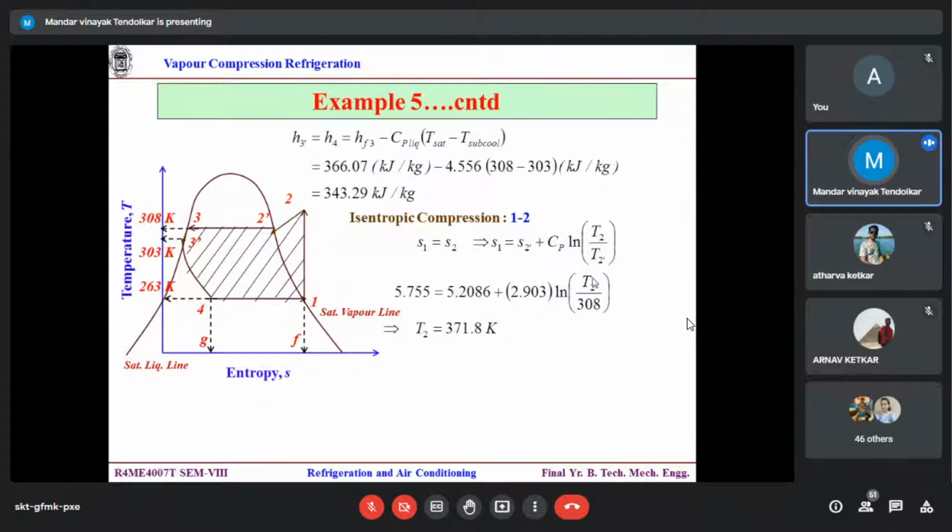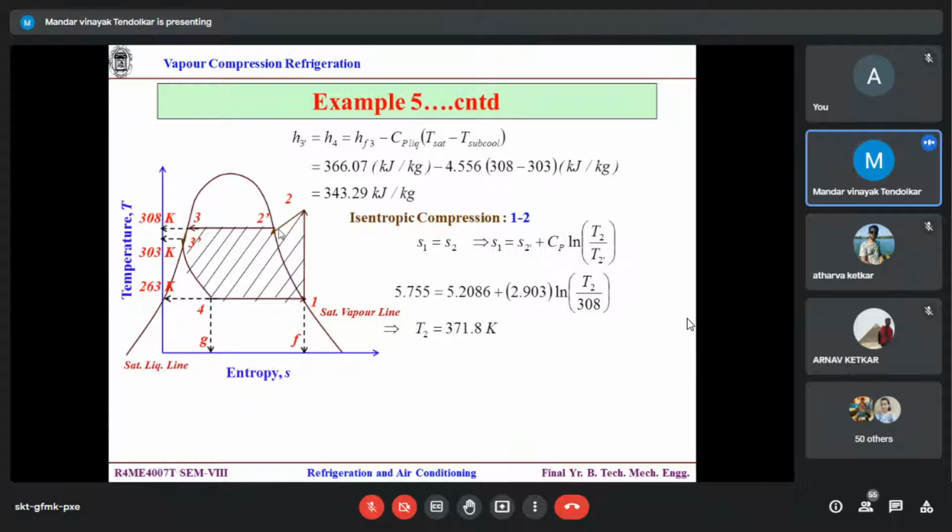And ln of T sup, which I don't know, by T sat. Now this T sat is the 308. I don't know this temperature. This is the saturation temperature. So I get the T2 value. Is this calculation correct? Yes, sir. Okay. ये part आपको पता है because you have covered it in thermodynamics. I only have taught you. Unfortunately, you cannot deny. Compressor का part पता नहीं. Okay, I can consider that. Okay, so this is my T2.